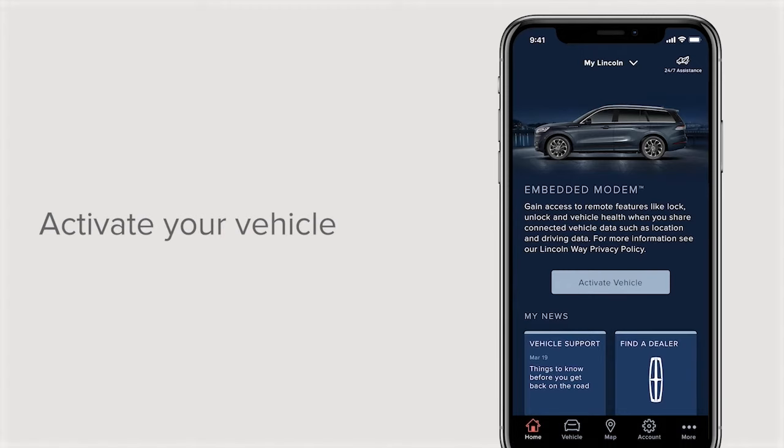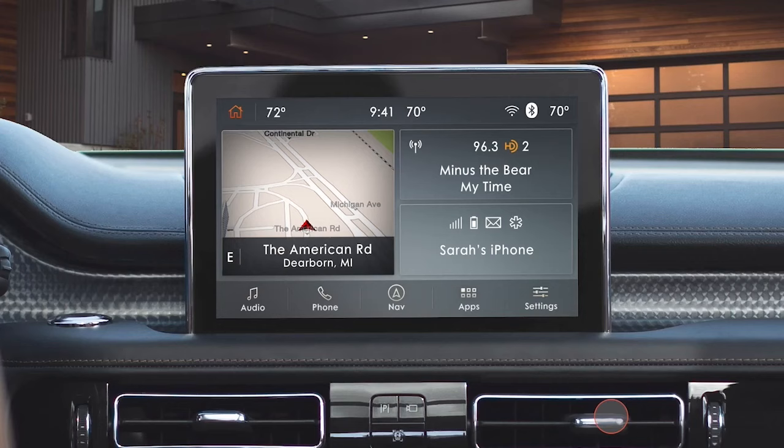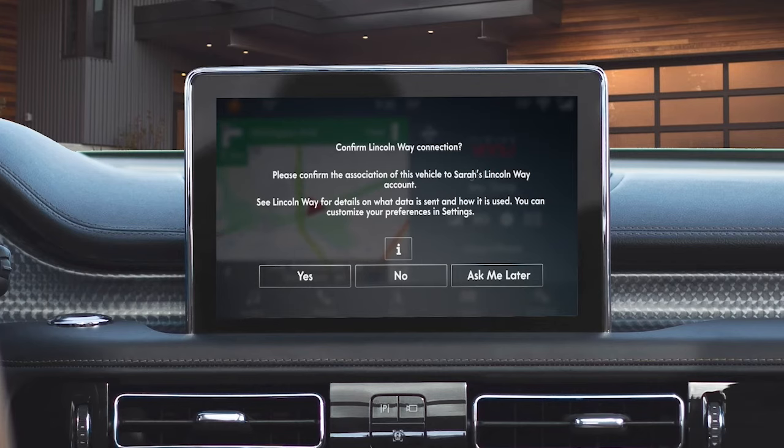Next, you'll see this screen, directing you to activate Lincoln Connect by touching the Activate Vehicle button. After a few minutes, go to your vehicle and start it. You'll see this pop-up on the touchscreen.